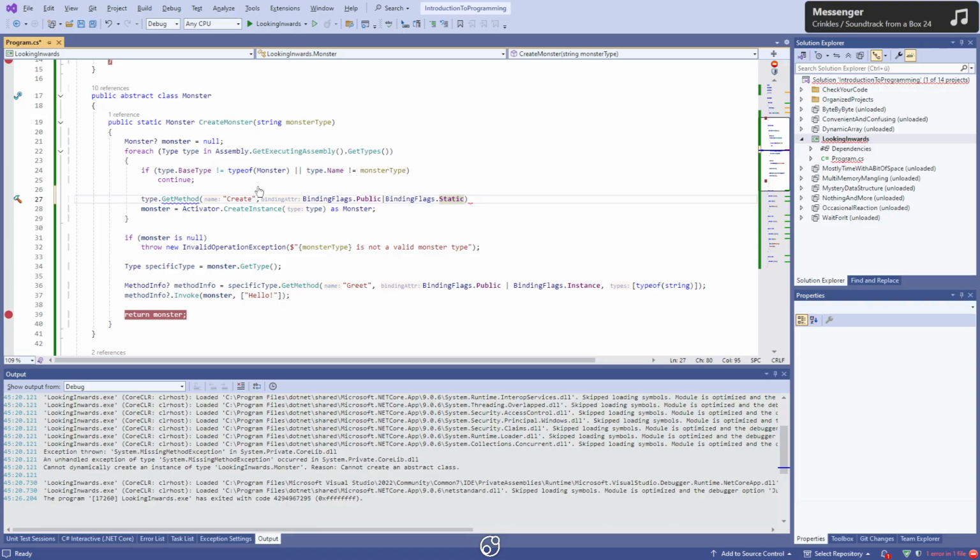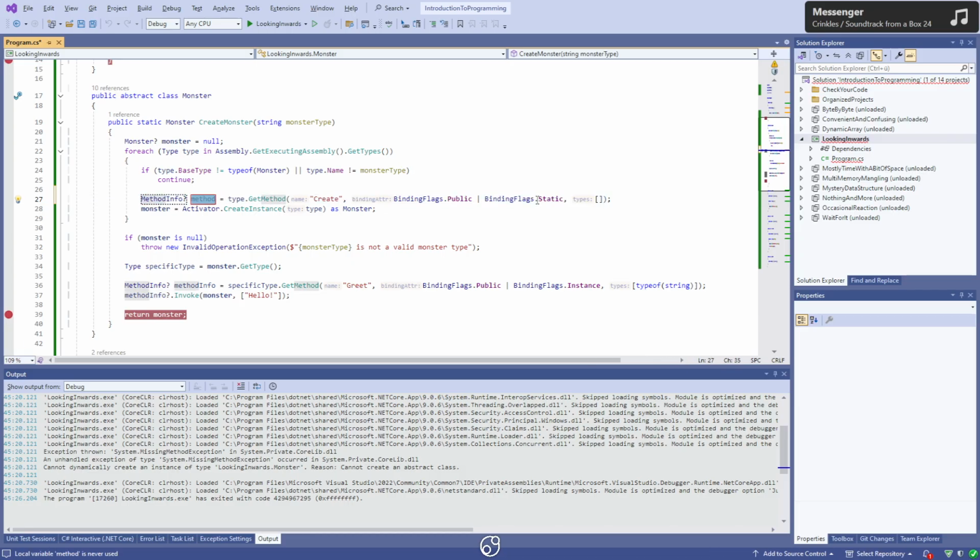So it's no longer instance, it's static. And as for arguments, there are none. We just give it an empty array. Actually, this is new Type[0]. This is what I'm passing on, an empty array of types. With the new language features, I can just do it simpler like this. Same down here. This expects an array of types. This expects an array of objects. So this is just more convenient.